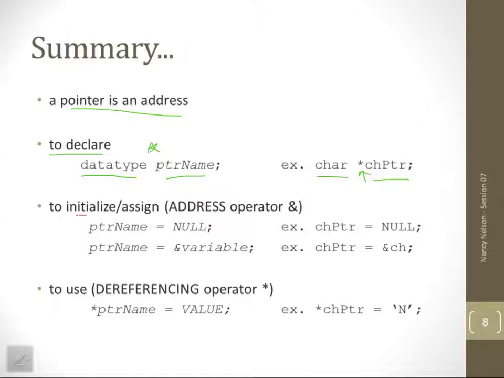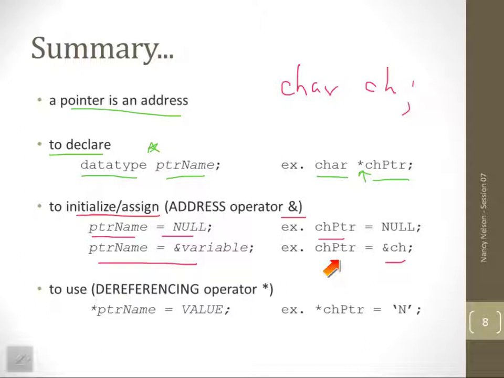The initialization or assignment, we're going to use the address of operator. So our pointer name is assigned null. So here, for the pointer we've declared up here, we're assigning it null. It's not pointing to anything yet. Or we can assign it the address of a variable. So here we can say the address of CH, and that's assuming somewhere we have a variable declaration that looks like this. So the address of CH, and that's assigned to CH pointer.